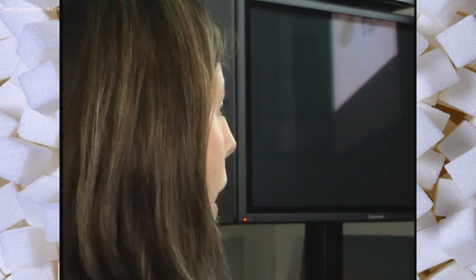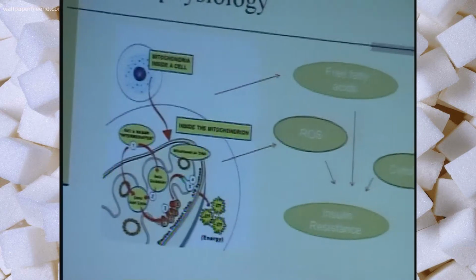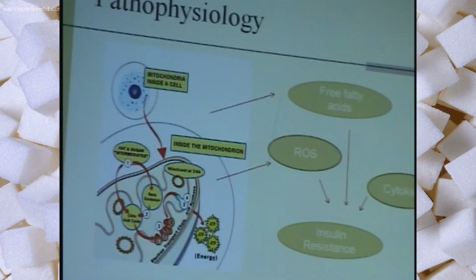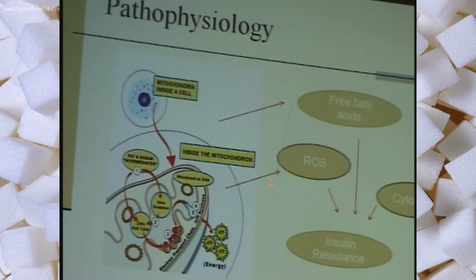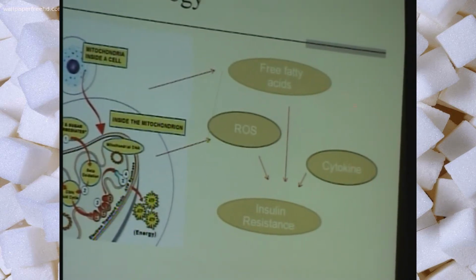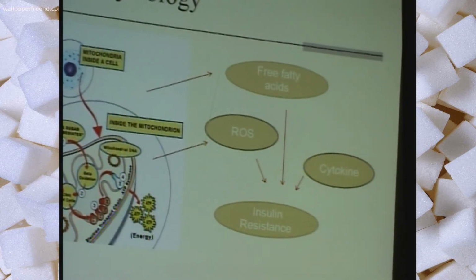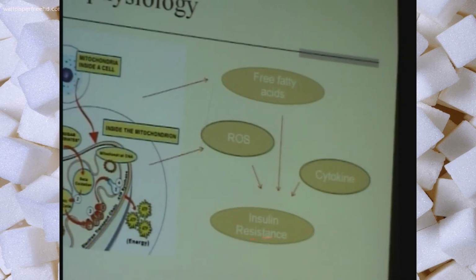Now, at the cellular level, the main hypothesis now, and the main thing that all the investigators are looking at, is the mitochondria. We believe that as we get older, we have less mitochondria and they're less functional. So for a given amount of glucose and fatty acids, we produce less ATP and more free radicals. And that, along with the increased cytokines that are seen in elderly people, creates a low grade of inflammation. Aging is a low grade inflammatory state that leads to insulin resistance.